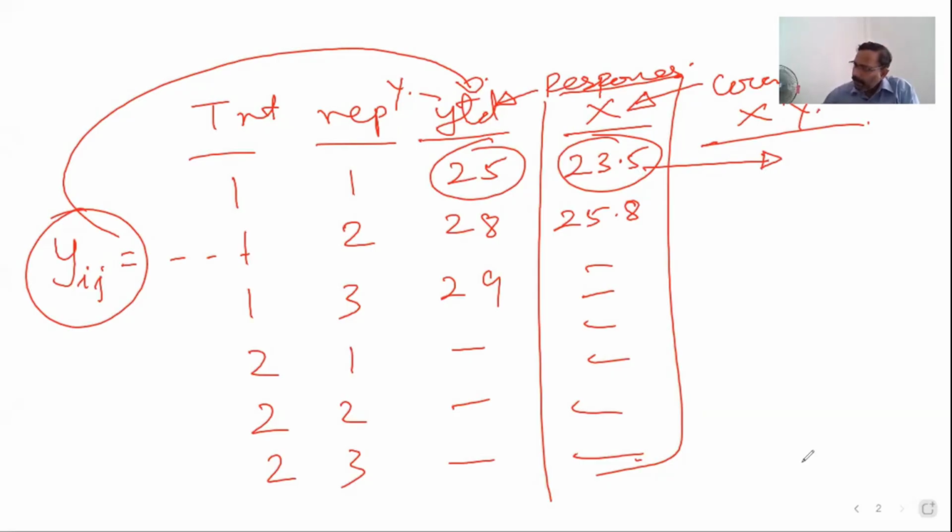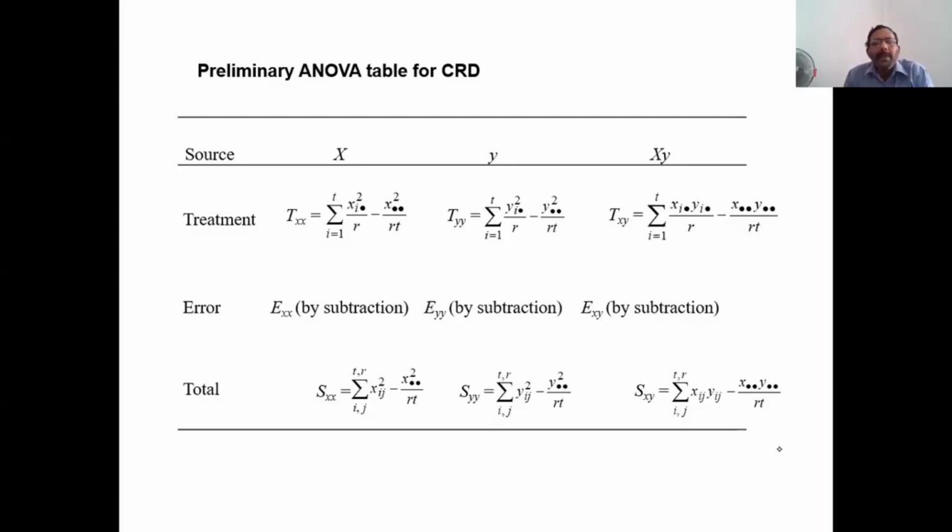Right. We will go back to the formulas. So don't write these formulas. I will put this in LMS. What is on the slide, you don't need to write. Treatment, you can calculate this. These are some of the preliminary information that you need to calculate. Any question? This is X, you understand, covariate. This is Y, this is the response. So this is XY. Some of the components that we will have to calculate.